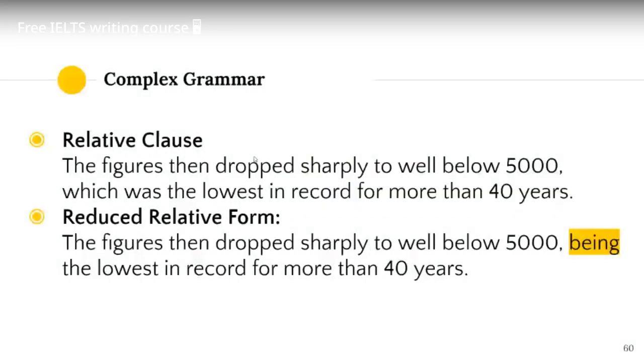Can we just drop which was? Of course you can do that, but it's a bit more advanced grammar, so I'm not teaching it right now, because before you learn that, you have to know this participle clause before we move on. I don't know the name of that grammar, but yes, you can just drop which was as well.